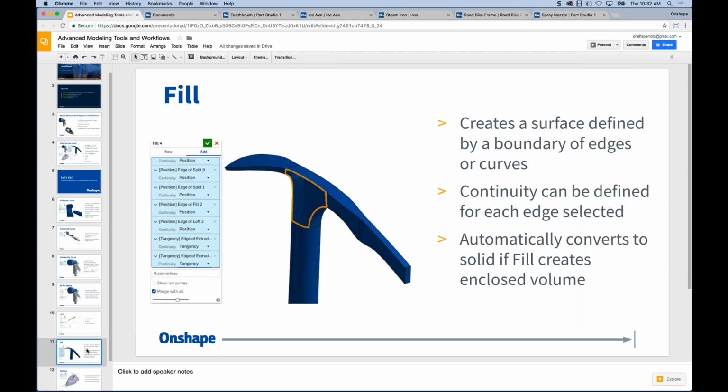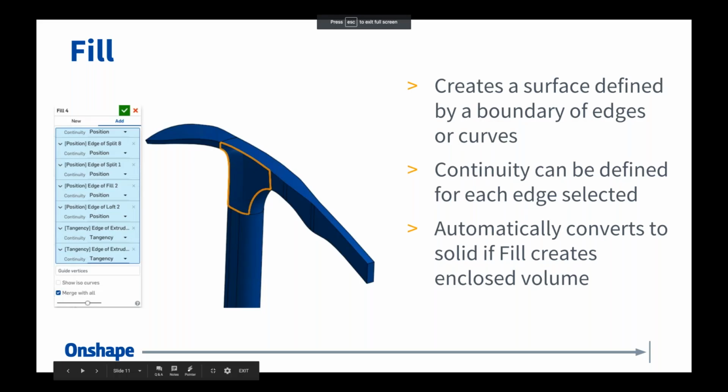I import this geometry and all of a sudden this one face just looks really weird. And it's easy for me to go in, delete the face, and then patch in the face or fill in using the fill command. So I would say equally as important when we talk about this kind of complex modeling with a loft is fill.